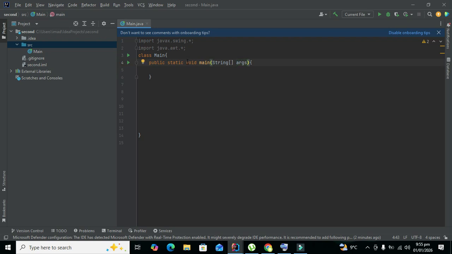So what actually is this? Main is the name of the class, and what is the meaning of this line, public static void main String args?